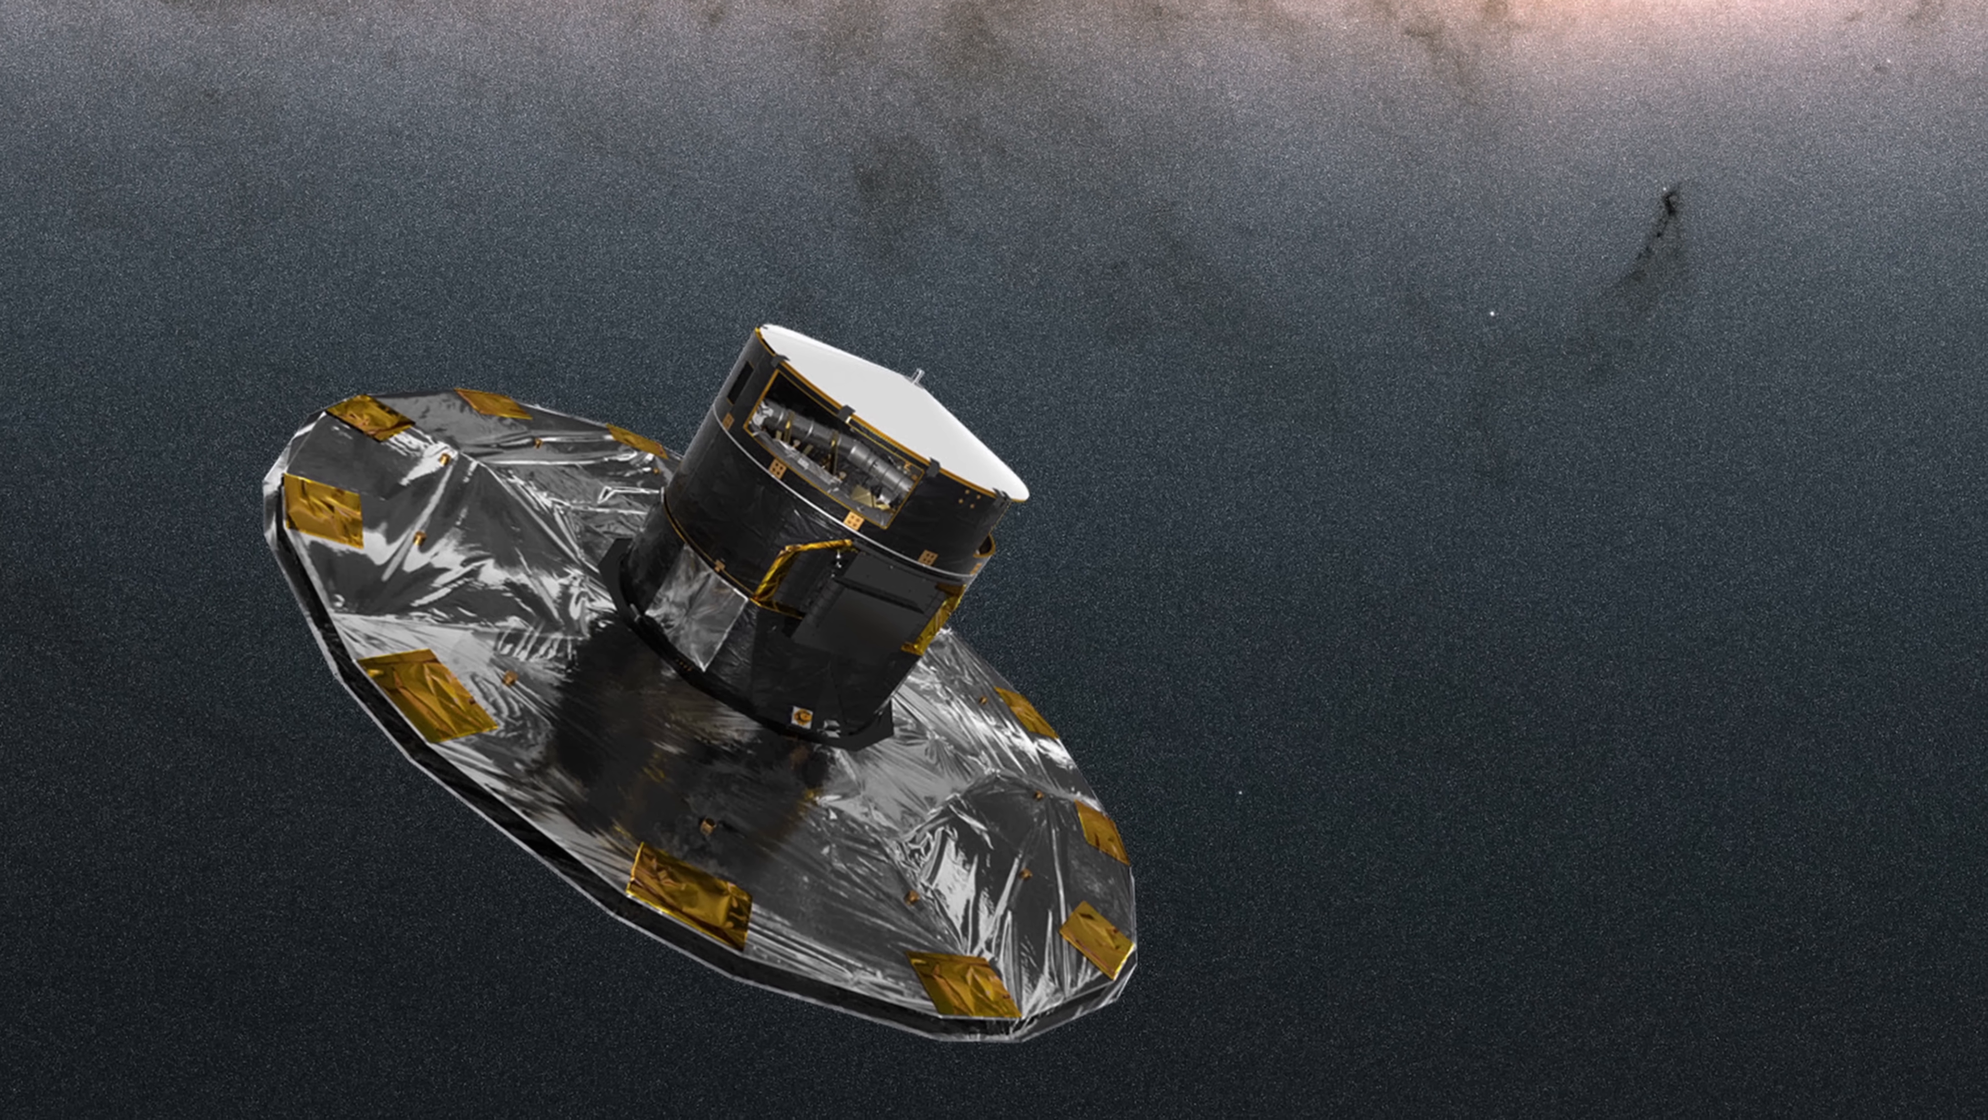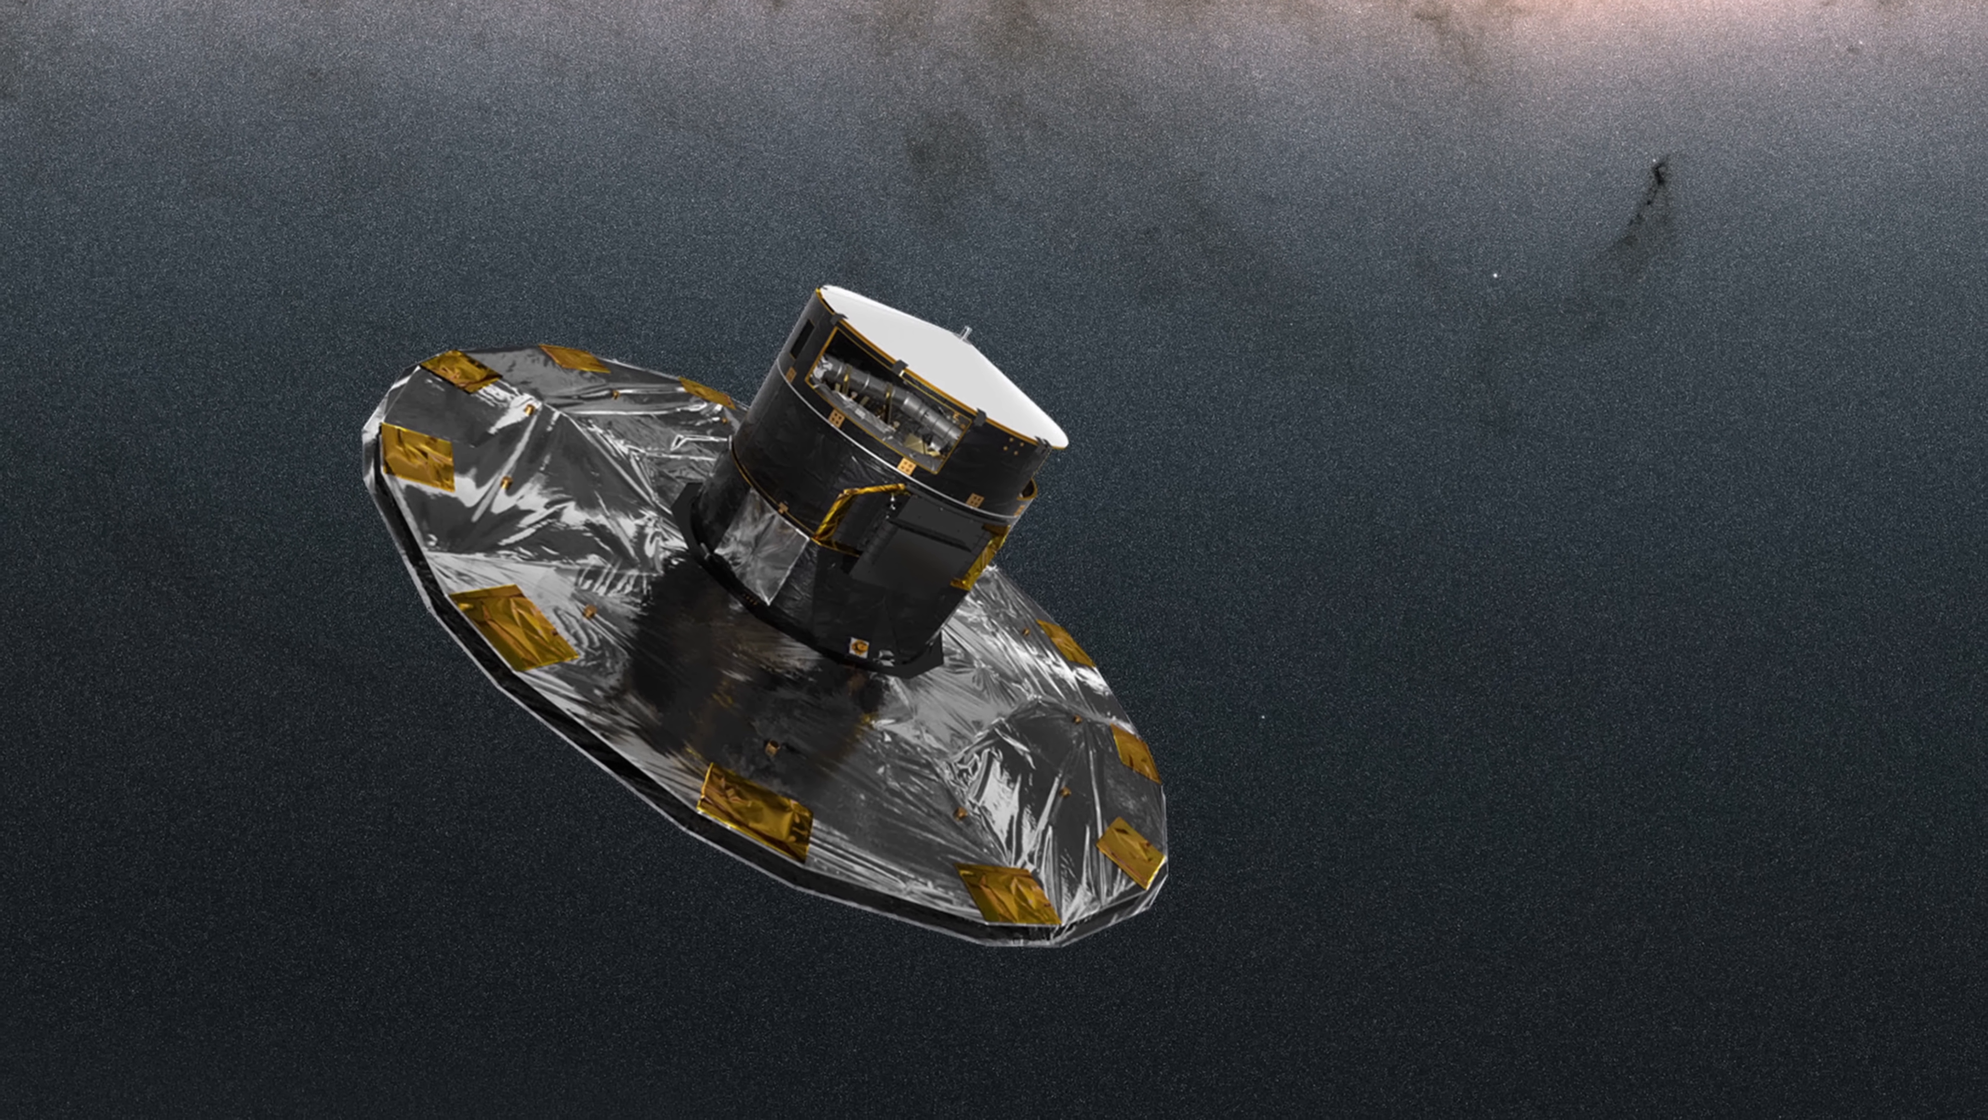Nevertheless, this storm definitely stressed the technology quite significantly. Most of the satellites and GPS services did actually experience service degradation, and even satellites like Gaia, which are pretty far away from Earth, experienced electrical problems. Some of the satellites used by NASA, for example, even shut down completely for at least several hours.